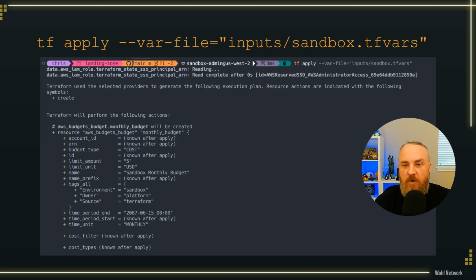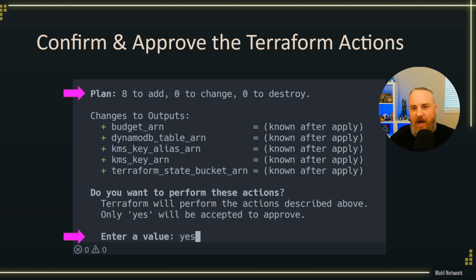Once you're happy with your Terraform plan and it looks like it's going to create everything that you want, there's no errors, you're ready to apply. We're going to use basically the exact same command structure, except this time we're saying, I don't want to just pretend to see what's going to happen. I actually want to do it. So Terraform apply with that same input of the var file for the sandbox.tf vars. The summary of the output will change. We're still going to add things. We're not going to change and destroy because we haven't made anything yet. And we're still not going to know what the outputs are going to look like just yet either because we haven't made anything.